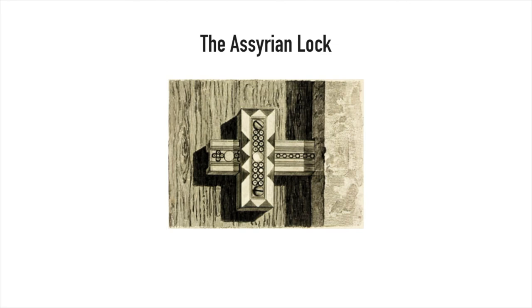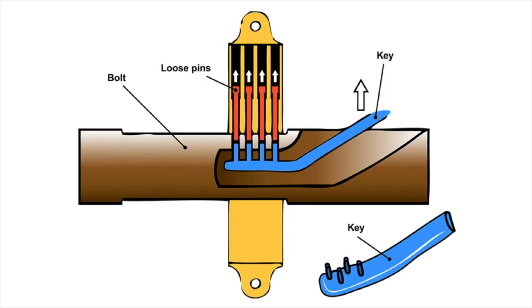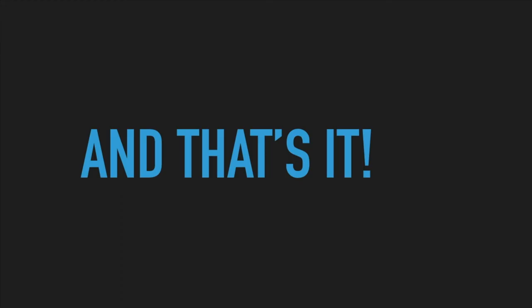The first lock ever used, as far as we know, was found in the Assyrian ruins of Nineveh - it's called the Sikatu lock, dating to around 2000 BCE. It worked fairly simply: you'd have a bolt and a bunch of loose pins keeping the bolt in place. You'd put the key into the mechanism and push it up, then pull the bolt away and enter. So basically the summary is that as humans, our priorities do not change - new technologies and innovations are usually things that have been done before, just in a different way.